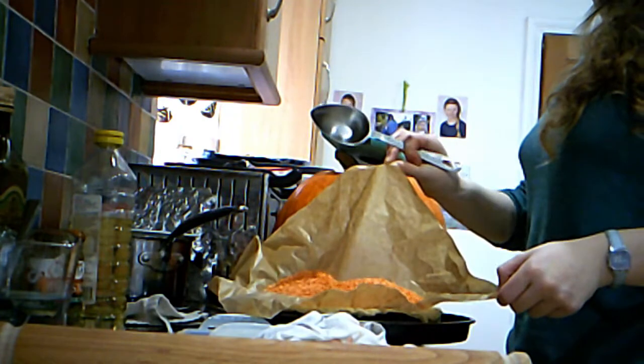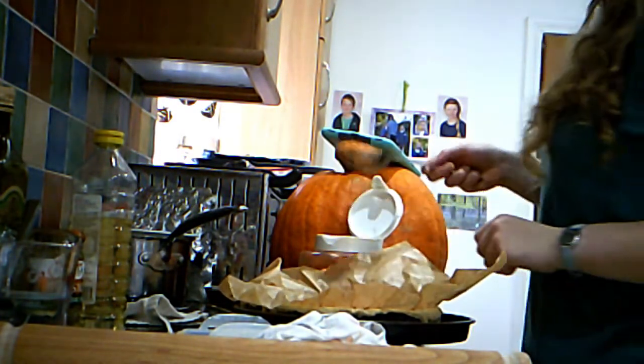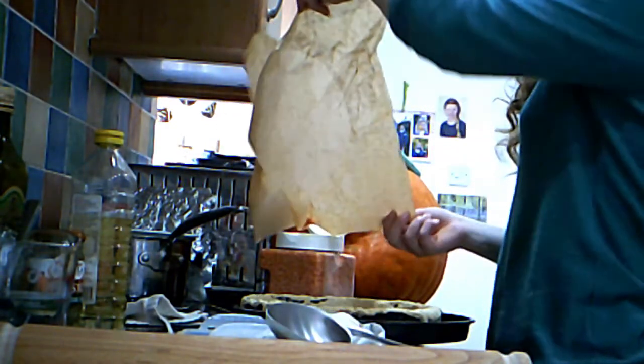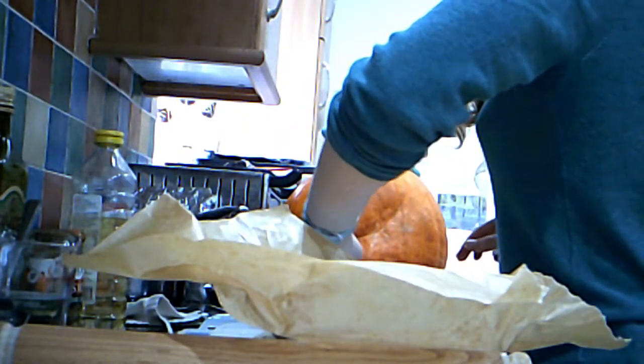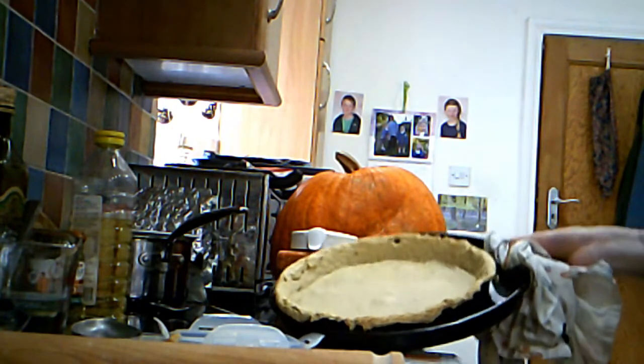Then, take it out of the oven and remove the baking beans and the baking paper, and then put it back in for a further 15 minutes. In between the two bakings, you can use your extra pastry to fill in any holes that might have developed in the baked pastry. Then, take the pie crust out and leave it to cool.